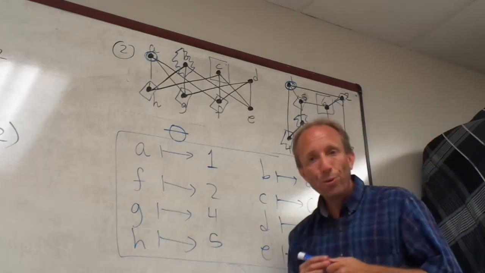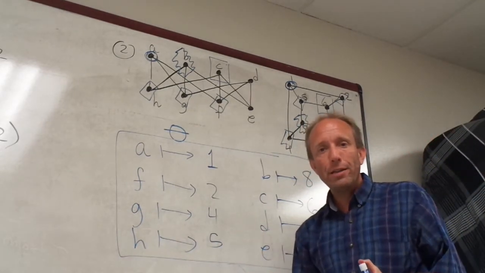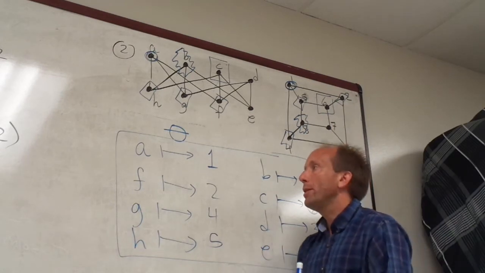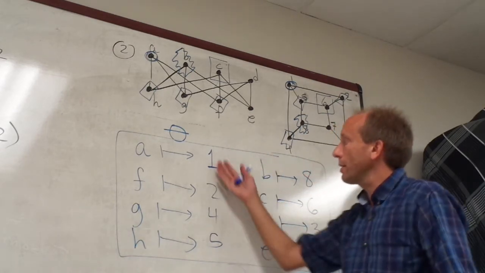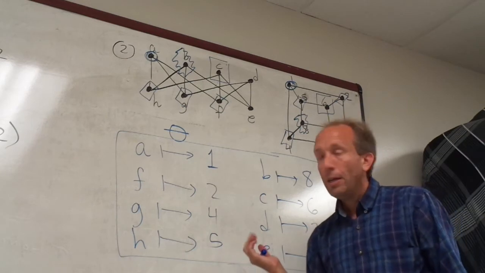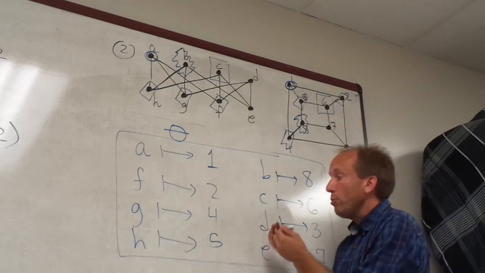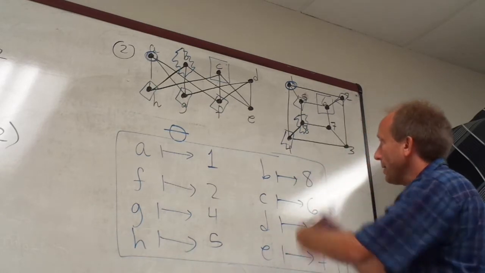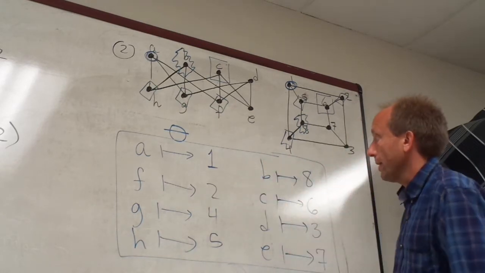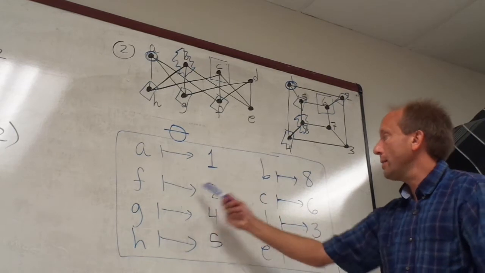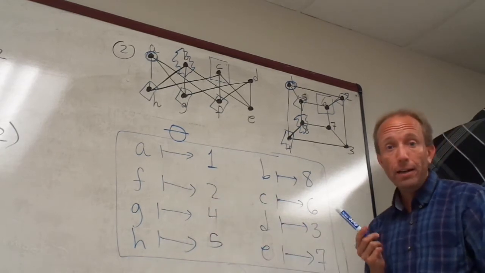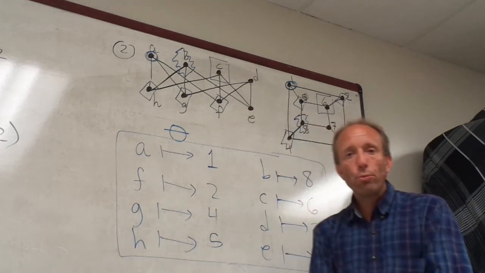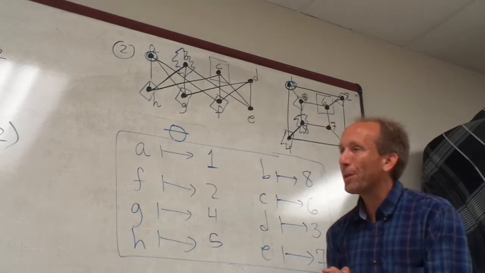It took a little bit of work. It was a little bit arbitrary in nature. It's not the only isomorphism, but when you're constructing an isomorphism, this is the kind of analysis you need to do. And I'm okay with you just giving me this. There's not a lot of work to show here. I can't write down a whole bunch of calculations necessarily. But obviously, it's easy enough to check if it's correct or not by just looking at edges and non-edges. So that's just a quick little brief example of graph isomorphism.